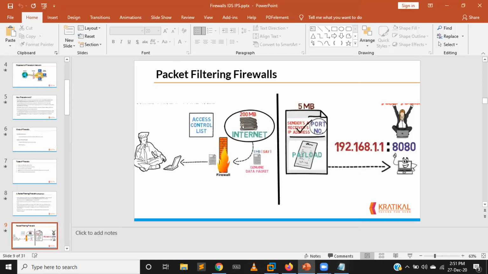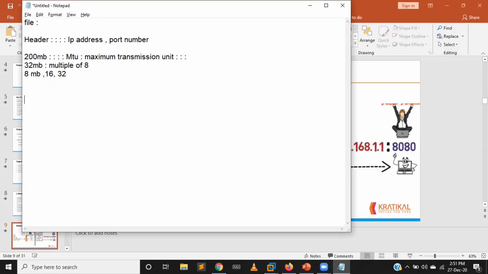Now, whenever you are downloading any particular file, let's say a 5 MB packet is going to come. With this packet, there are headers which are being attached. Now what are these headers? These headers contain lots of other information about your device. It can be the IP address, the port number and other stuff. There are flags, then there are services, so many things. But for now, the IP address and port number are important. So let's say your IP was 123 and your port was 8080. Then the next 5 MB came, or the next 6 MB, or any particular size.